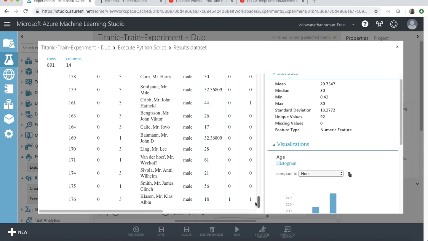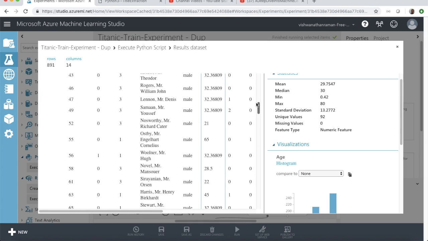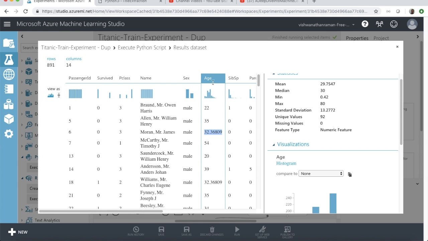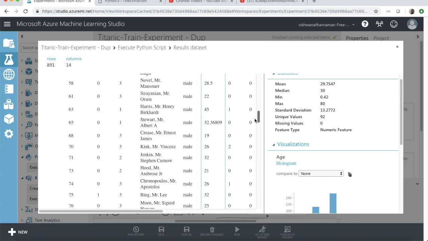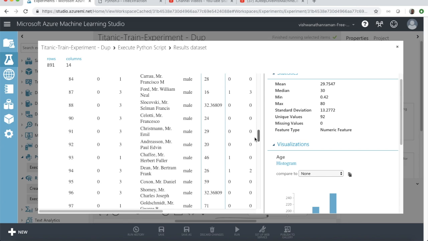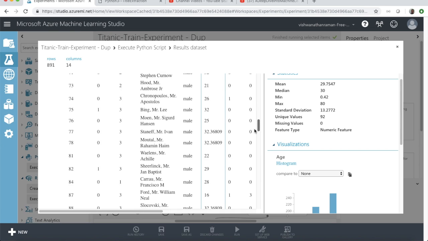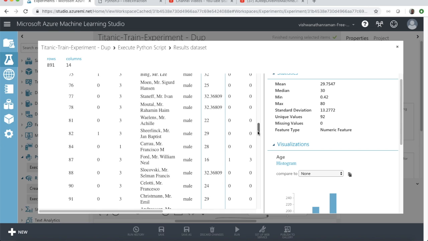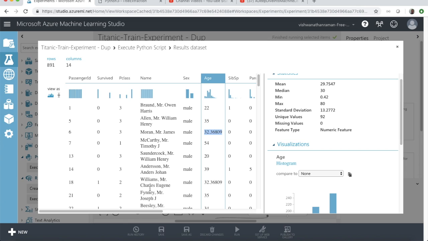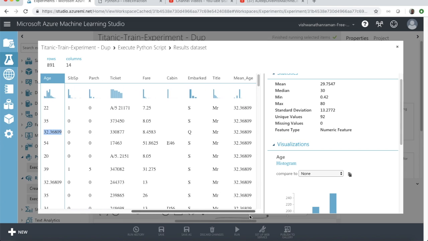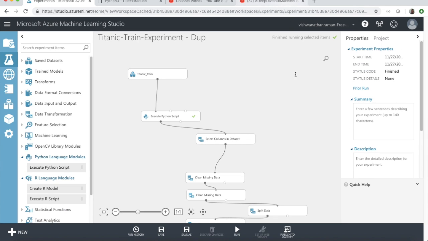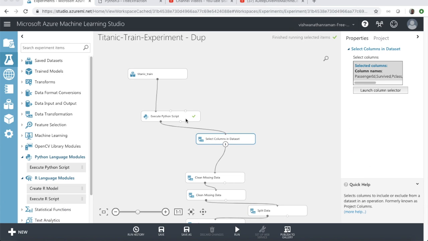But as you go through all the data points, this particular view gives you only a limited view. But as you browse through all the data points, you'll be able to find out that the mean age effectively replaces the age where it is missing, and that's exactly what we have been intending to do. Okay, so now let's go to the next step.